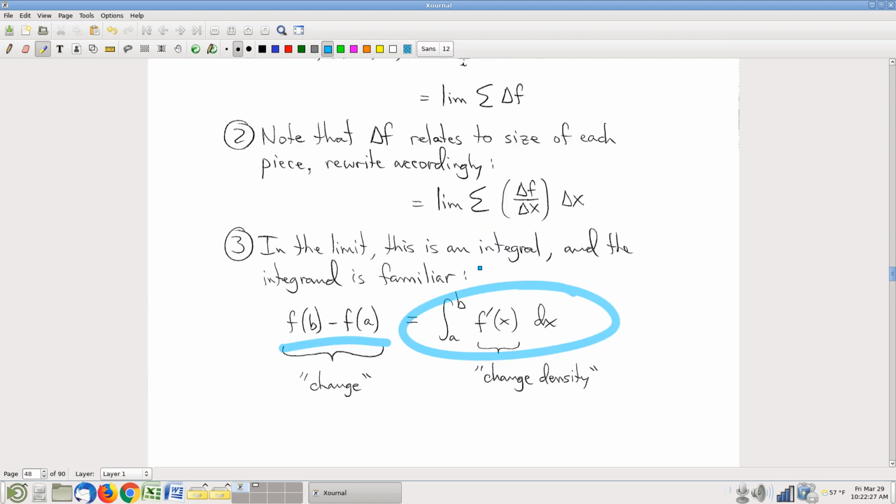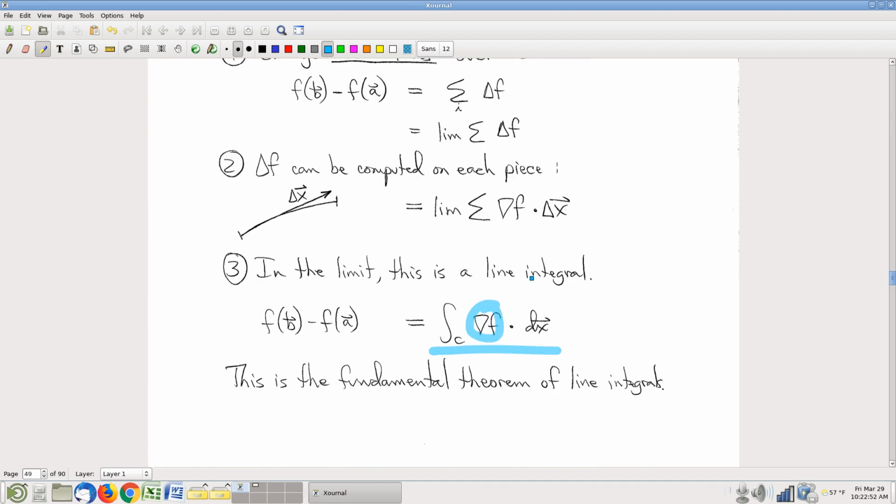Coming back to the fundamental theorem of calculus, how many functions can we say are actually derivatives? Well, the great news is most of them in some suitable sense, specifically all continuous functions are derivatives. So, in some sense, practically all the time, this is fine for the fundamental theorem of calculus. For the fundamental theorem of line integrals, it's not. This is a big worry. Is our integrand actually a gradient of something? We've got to worry about that.